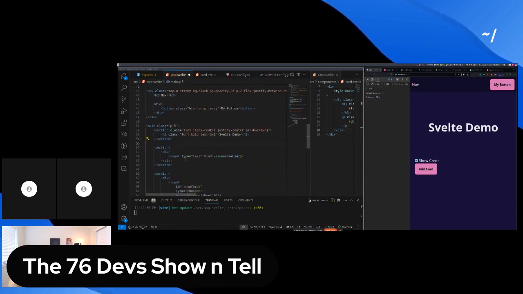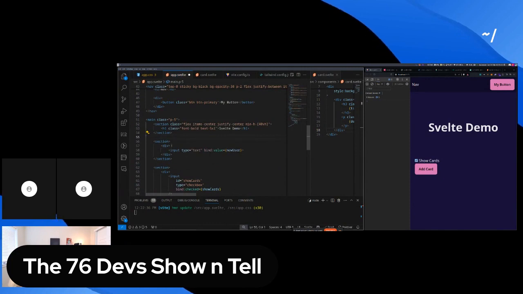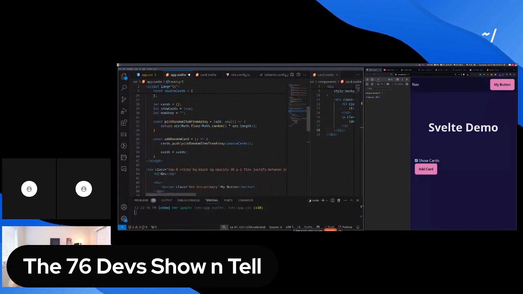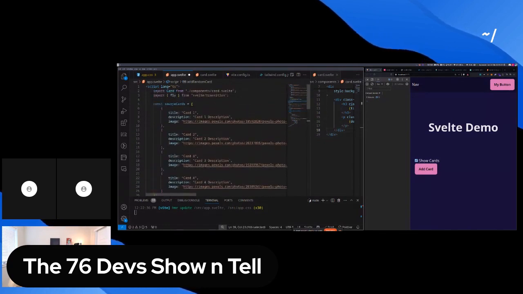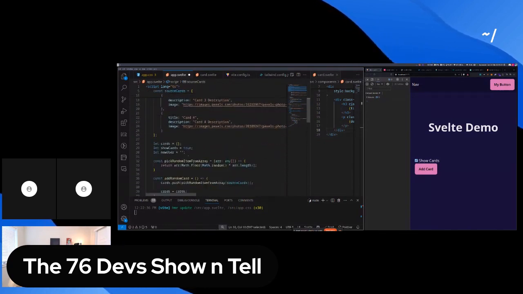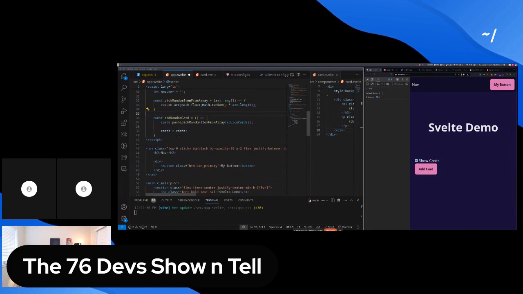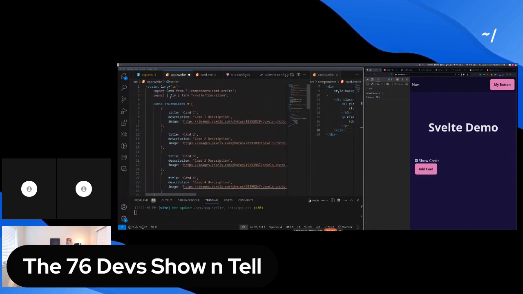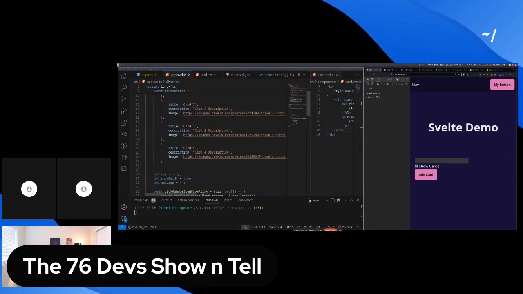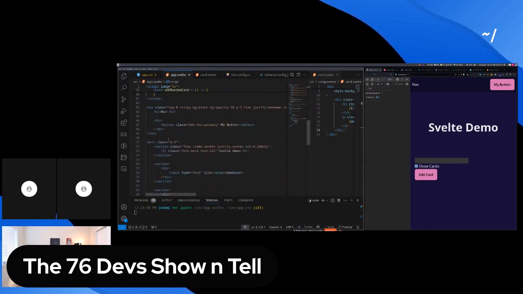And how about once they create a user from right here, we'll submit it to global state. Right now, we are adding random cards to our card state, but that's only local to this component. Like if something else wanted to loop over our cards, then we'd have to go prop drill and all that kind of stuff. But I'll show you global variables, which are called stores, and that makes all this easier.